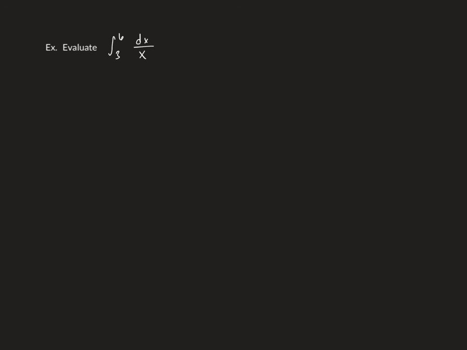So let's do one more example in this video, and the reason that I want to show this one is it looks a little confusing because it sort of doesn't appear to be the way that we've seen some of these examples in the past. Don't be stumped by this. This is just another way of writing the integral from 3 to 6 of 1 over x dx. All right, so don't be fooled. That's what that is asking for here.